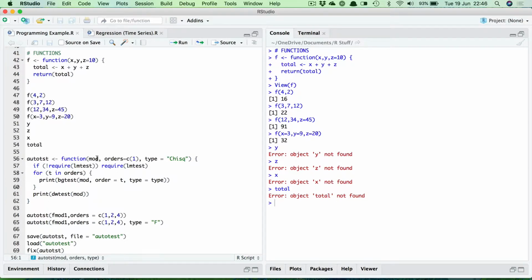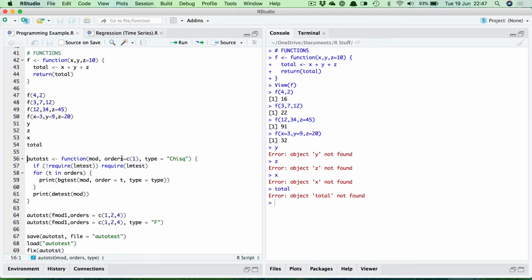Mod, which is the LM object, which is required by the BG test function and the DW test function. So notice that the value that goes into mod when you call the function will then go in here and here, which is needed in the functions.